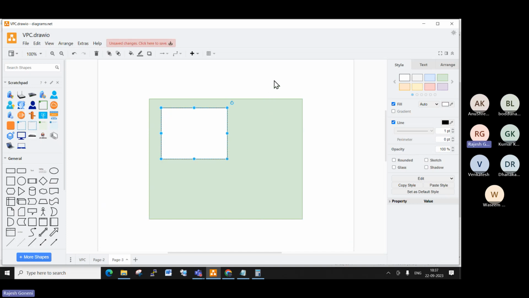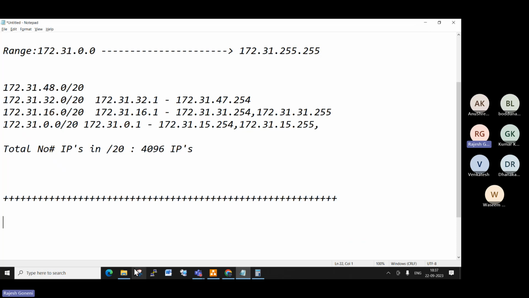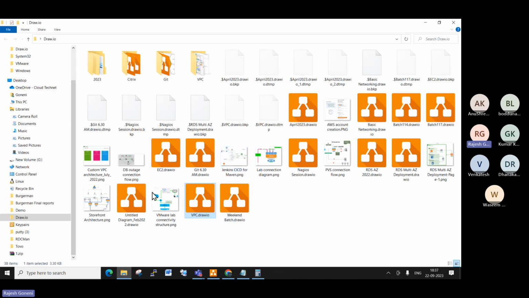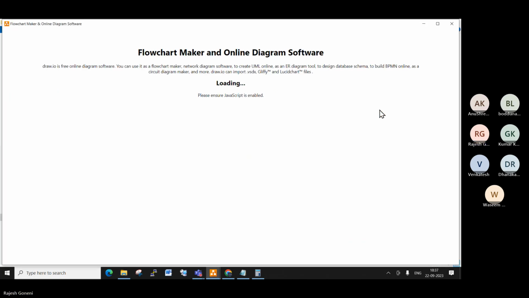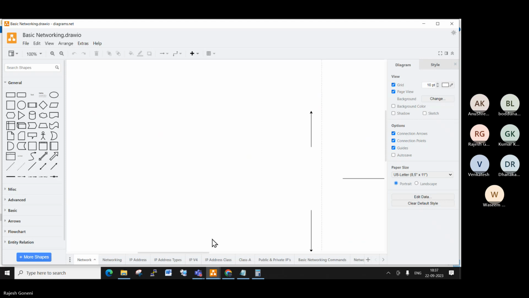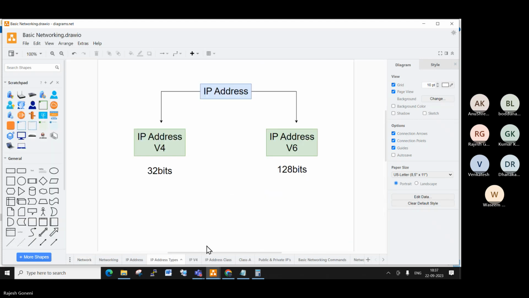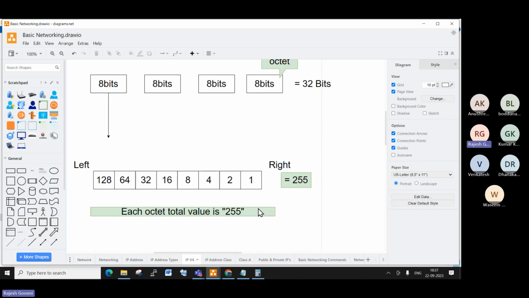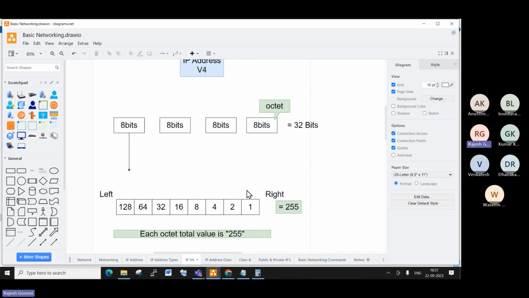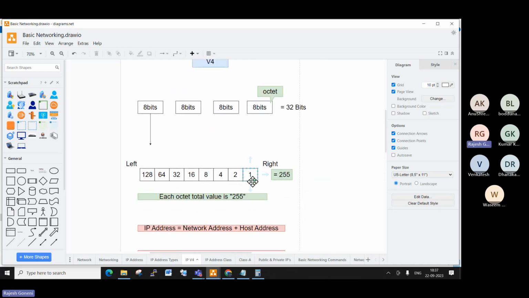Yeah. So the same concept you need to apply for the IP address also. Okay, let me explain. If I want to explain, I need the diagram. So where is the basic networking? Yeah, this is the one. See, in this particular IP address, how many octets are there? 4 octets.